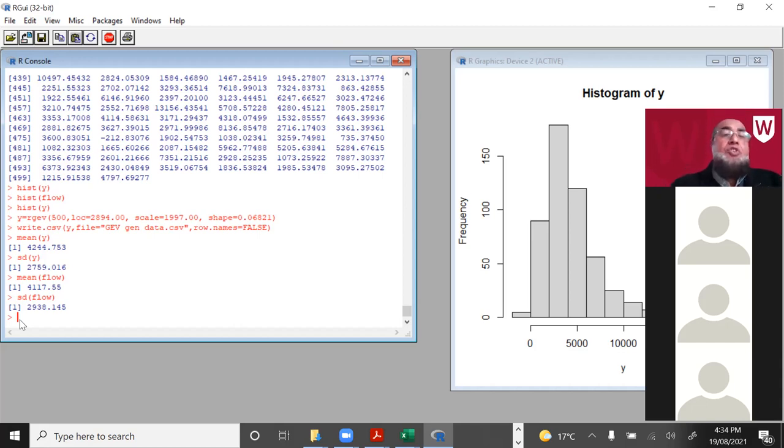Okay, so today I have shown you some important examples of how to read the annual maximum flow data from Excel to R, and then how you download a package to fit the GEV distribution, and how you use that package to estimate your flood quantiles using the GEV distribution. Then finally, I showed you that once you know the location, scale, and shape parameters of the GEV distribution based on your data, you can use those parameters in quantile estimation, and again in generating thousands of data points from the fitted distribution, assuming that our original observed data is following a GEV distribution.